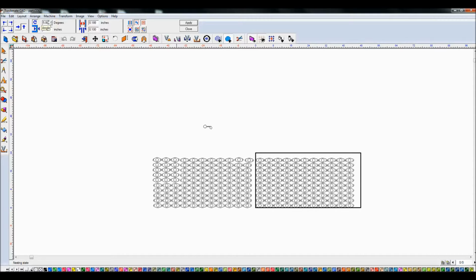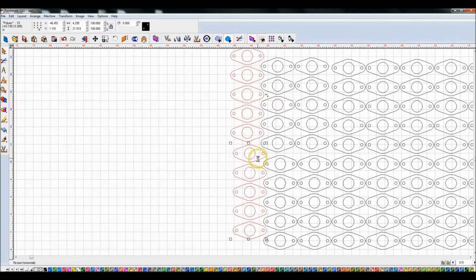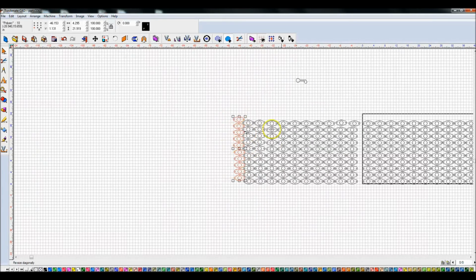I'm going to try two things. First thing is I'm going to just try 90 degrees. This is a very simple part. I think the best fitting, honestly, from what I can just imagine, would not be rotating at all and just kind of staggering the parts one next to the other. So what I mean is, if you take this row, you can stagger it manually like that. I think that will give us the best fit.